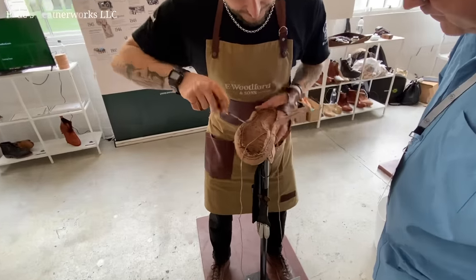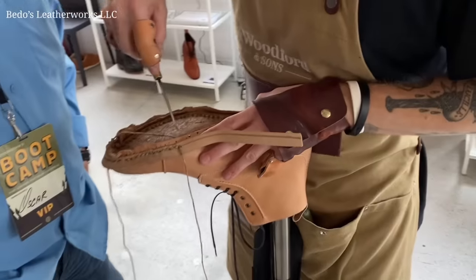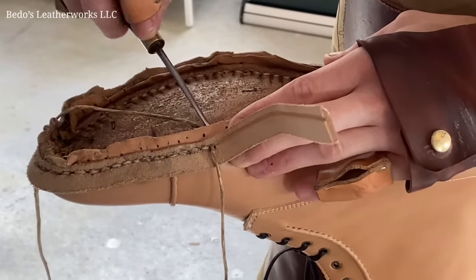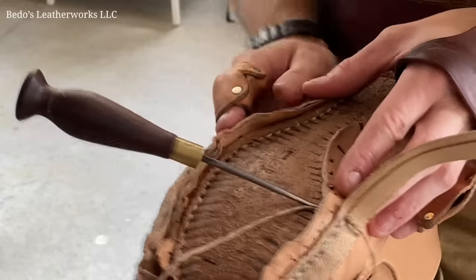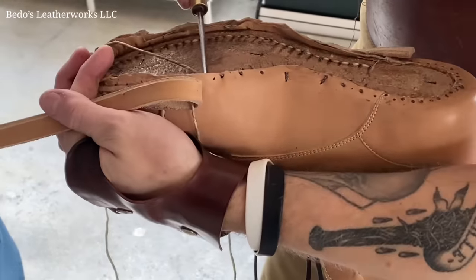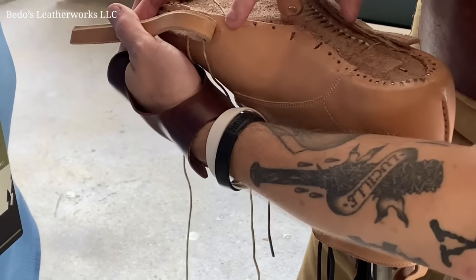So following that line is the angle in which that hole has been put through that rib. We start up nice and high like this, but then as I'm going through, I'm just rocking it ever so slightly down till we have about this angle here. And it's basically a twisting motion. There's a little blade on the end of this awl, and it's just ever so slightly cutting through. So it's popped up there.